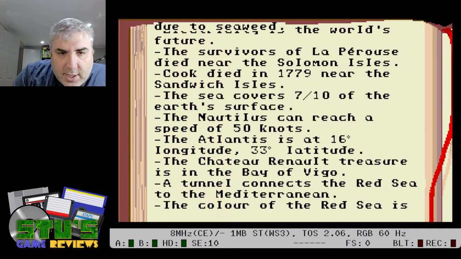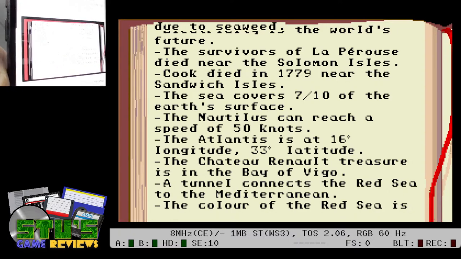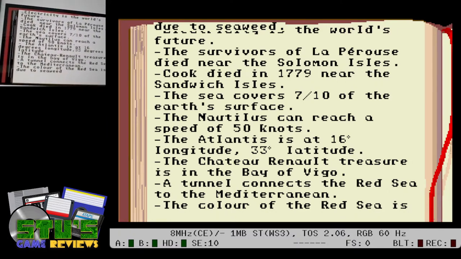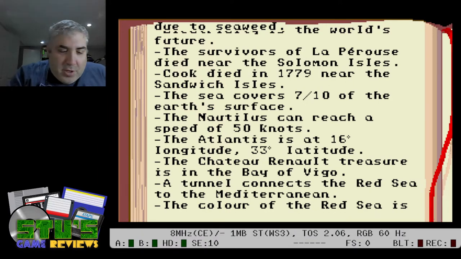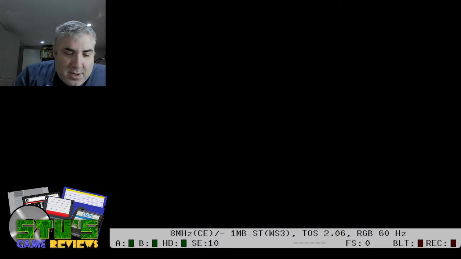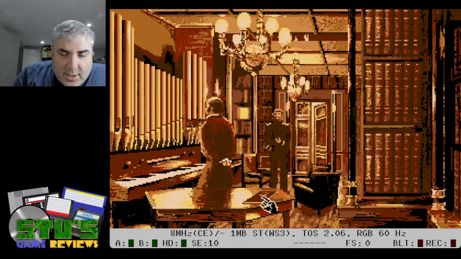Call the Red Sea is. Due to, look, it's on the top. Due to seaweed. Doesn't even freaking fit. That's messed up. It doesn't fit. The picture in the walkthrough shows that it fits. So I guess on the DOS version, there's more space on the screen than the Atari version. Alright, save the game.